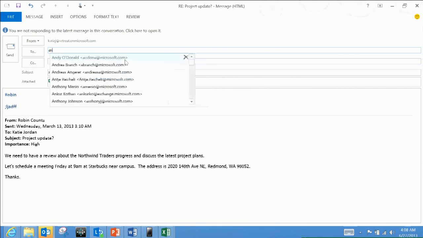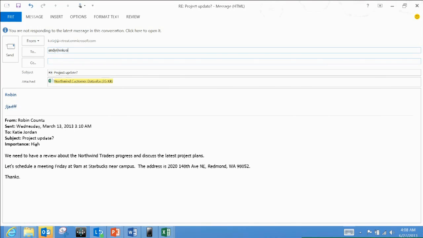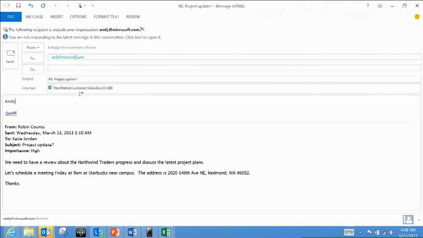Let's say I want to send it to Andy at Microsoft.com. Yes, the override there is actually just a feature. It follows if-then logic, and so you as the IT admin can create different policies and allow override, not allow override, and apply them differently to different security groups inside your organization. So you can have different rules for finance, different rules for HR, whatever you need to do. It's all configurable. This is just an example of how we've configured it.